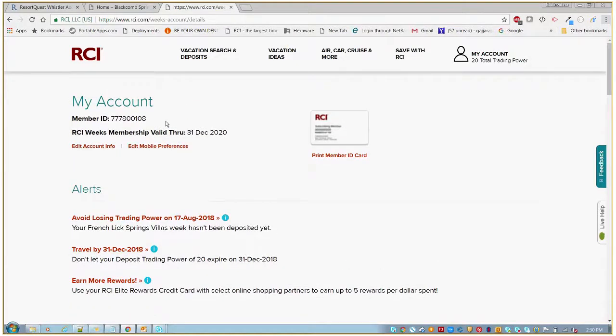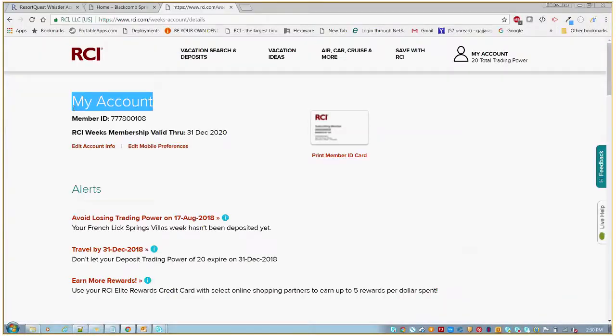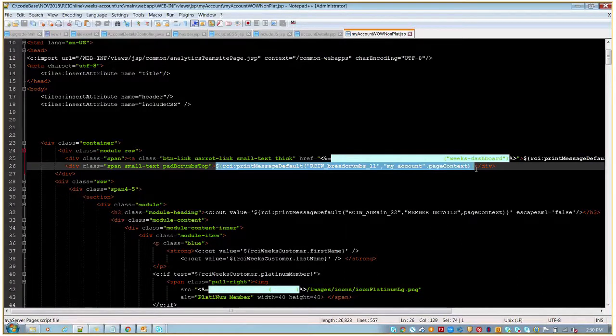Okay. So here, if we see our text, like we have My Account. How is the text translated for any other locale? If we see here, we are using our message catalog to bring the response based on the user locale.